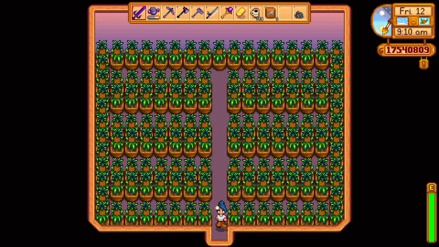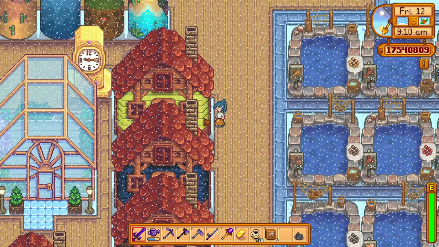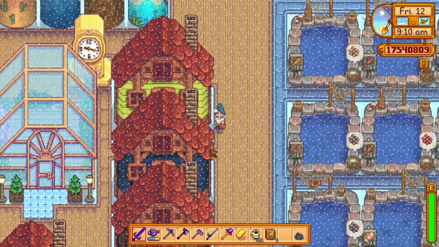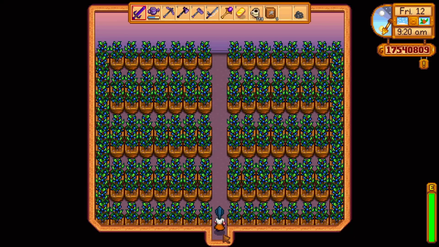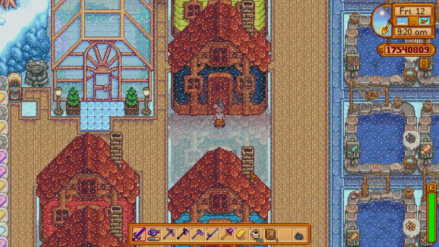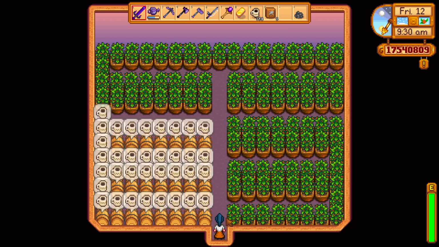So this building is for pineapple, and I color coded these buildings as well. The yellow one is for pineapple. This blue one is for my blueberries. Lots of blueberries. This one is my coffee plants.